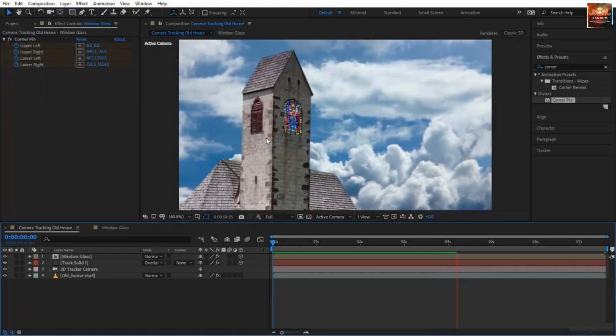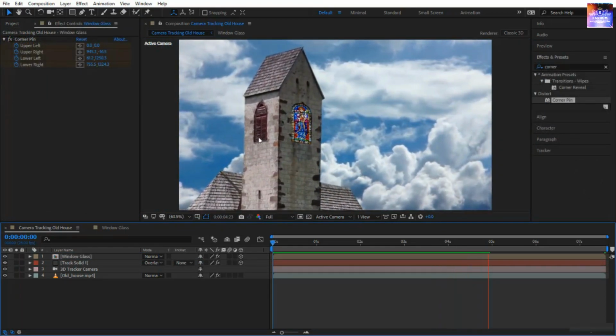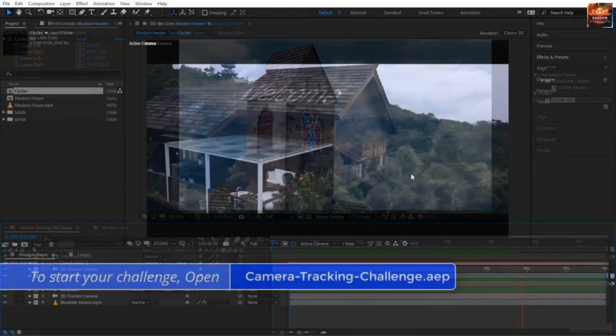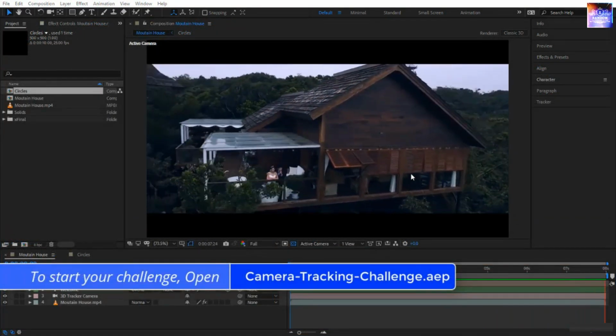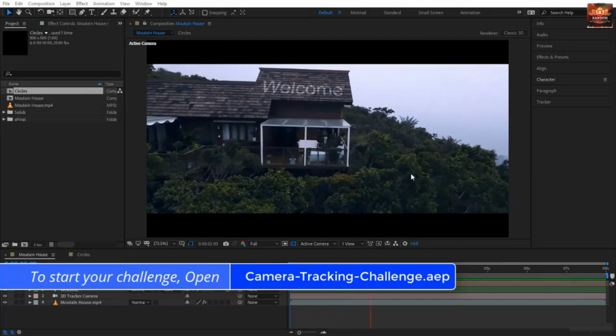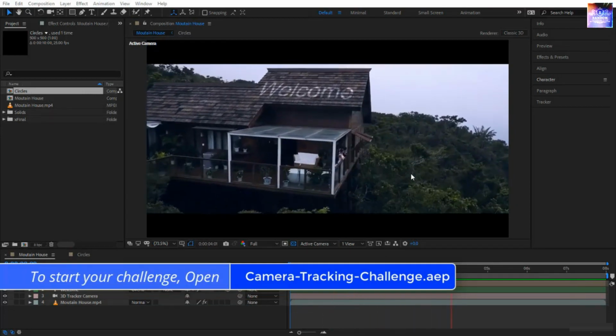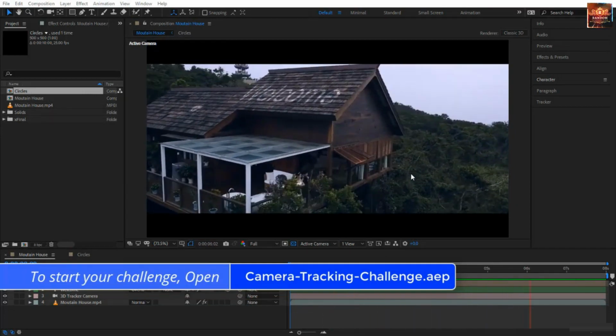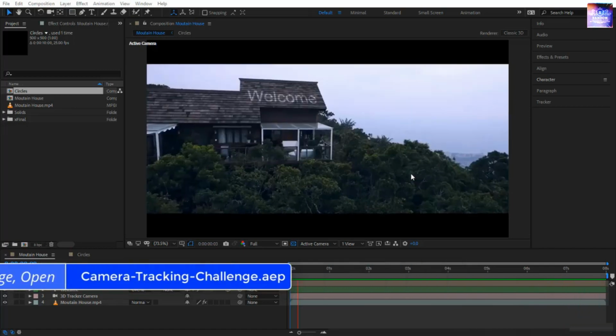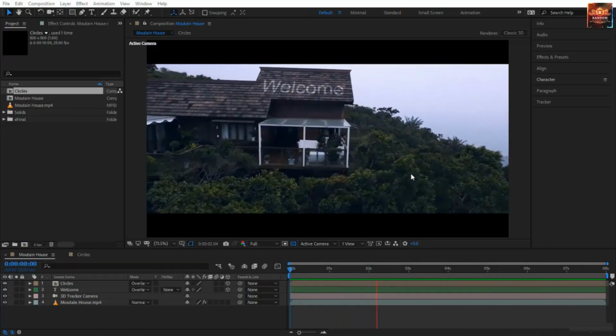You will go through the project of adding several graphics animated by the 3D camera tracker. In your practice activity, and this is going to be fun, you will add some text and some pre-composition to a sample video. So let's start with the workflow of the 3D camera tracking effect.